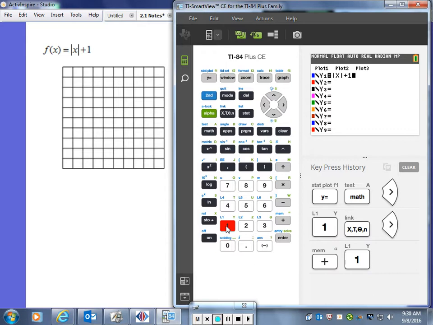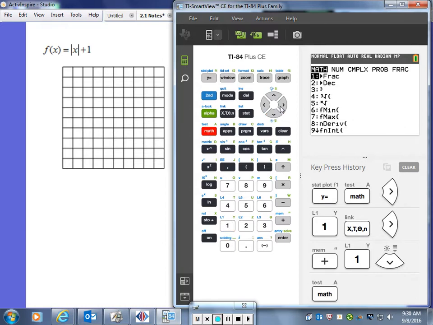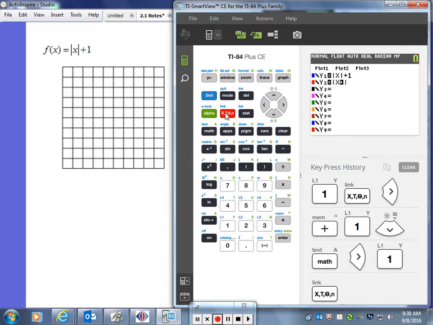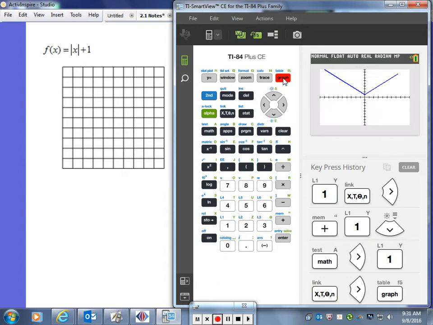plus 1. And what I'm also going to do is I'm going to graph next to it our parent function and see how they're actually different. So again, math to the right, 1 for absolute, put in x, and that's that. Remember, our blue curve is going to be the new function, and red is the parent function. And if we look at that, we see that the blue curve got moved up one step. Other than that, it looks exactly like the parent function.